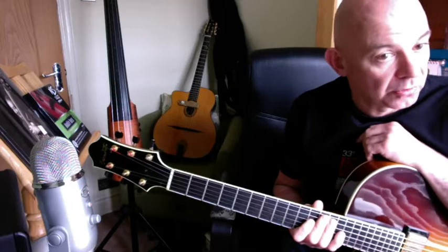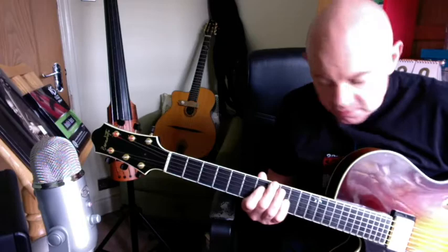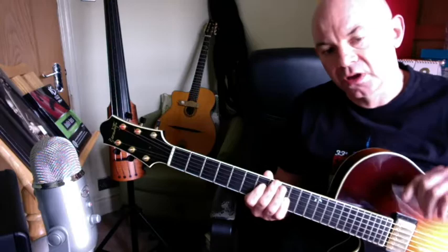Okay, so let's imagine that we're in a medium swing kind of situation in the key of C. A tune like All of Me, one of those kind of songs, where we know we're going to start on the one chord. So that's the first consideration: you need to figure out where we start in the harmony. Not every piece starts on the one chord. Some tunes start on the four, some tunes start on the two, things like that. And that's going to have an influence as to how we might set a particular piece up. Like what chord might we need to create tension?